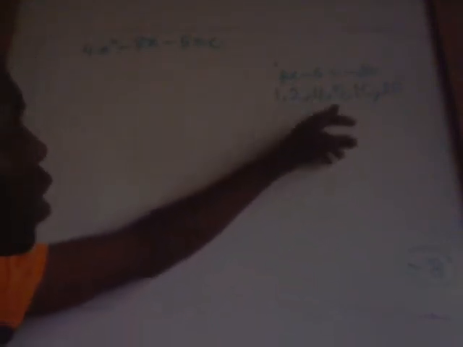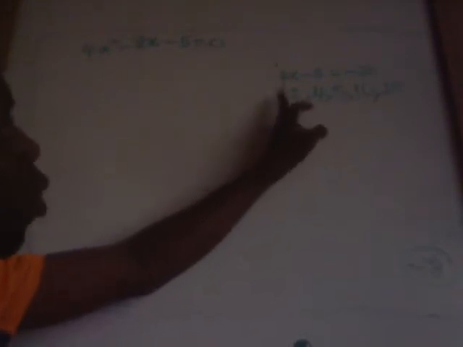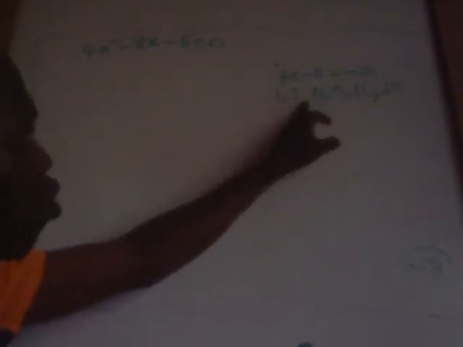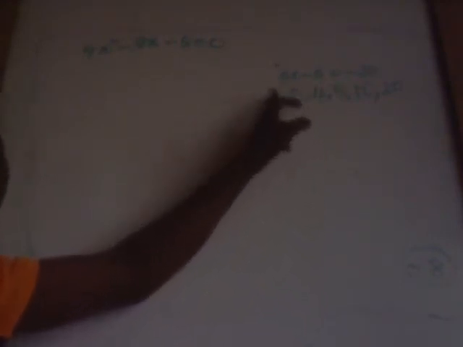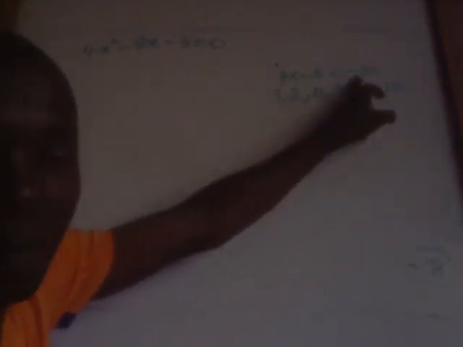So let's see. To save our time, let's pick 10 and 2. If you pick 1 and 2, 1 plus 2, 1 minus 2, minus 1 plus 2, minus 1 minus 2, all of them cannot give you minus 8. And the product 1 times 2, or minus 1 times 2, or 1 times minus 2, or minus 1 times minus 2, can never in any way give you minus 20.